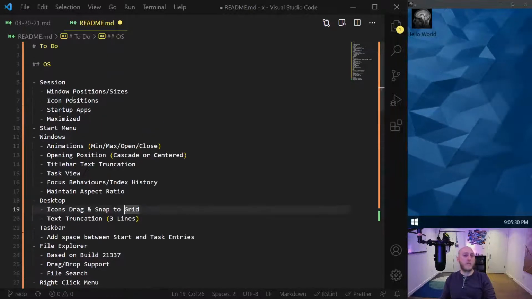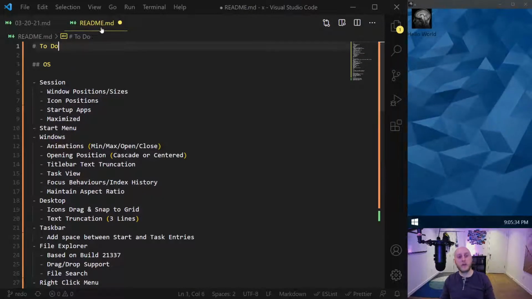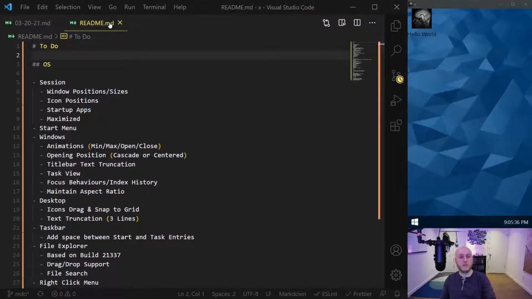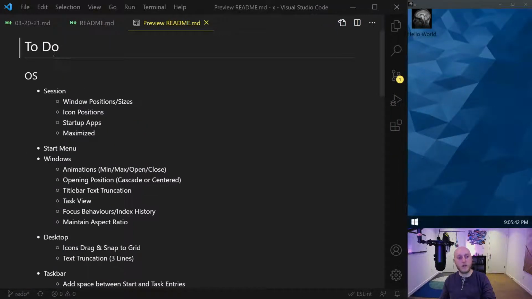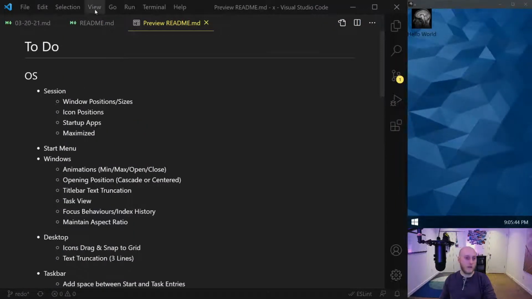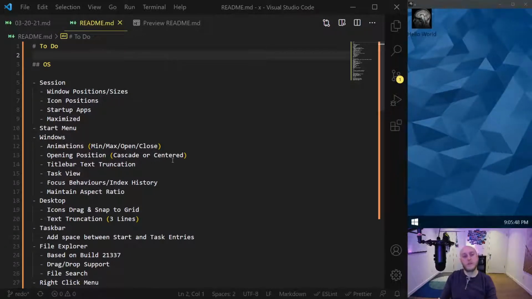This is written in Markdown, a .md file. It's a type of document where, with VS Code, if you right click it, you can go preview and see a formatted version of it. It's also the same thing GitHub uses for other stuff. Just look up Markdown files. So this is in Markdown format anyway.